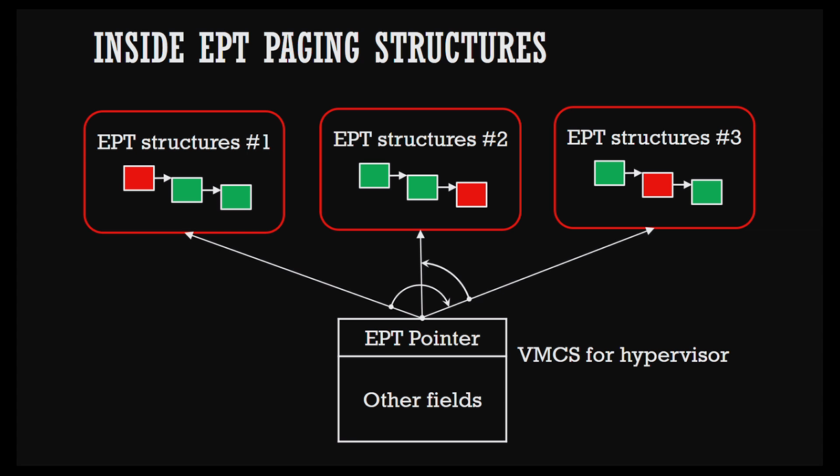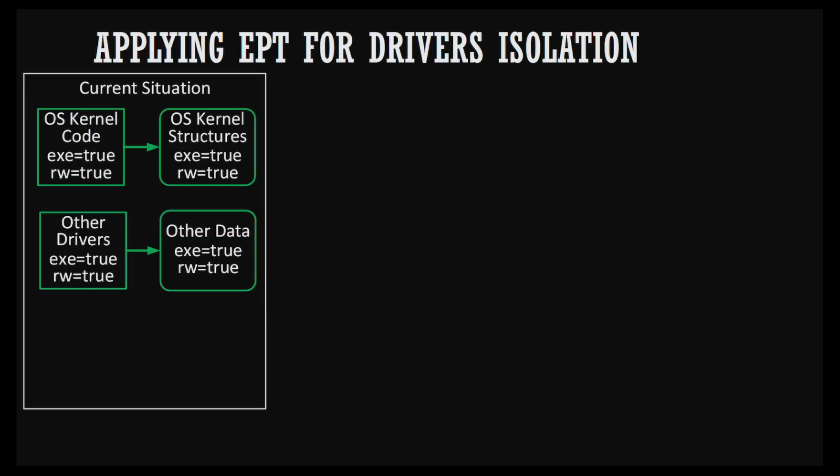And the final feature is that we can allocate several EPT paging structures with various memory access configurations, and by switching between them, we can organize drivers' execution in isolated enclaves. We can see that the EPT feature seems to be very promising for memory isolation. Let me show you how all these ideas are implemented in my MemoryRanger.